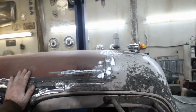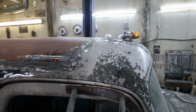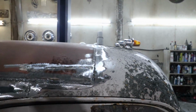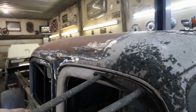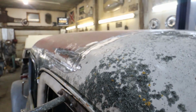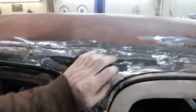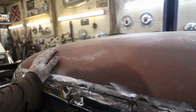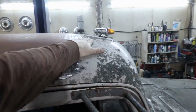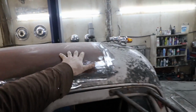Alright. A little high, I'll have to get that figured out. Okay, well you can see you've got a roof on. It's got a nice profile now. Everything works out okay. Looks okay as far as I'm concerned. It's a little high here, I'm going to have to shrink that a bit. But other than that, it's pretty good, feels good. A couple little dings in this roof, but I'm not too worried about those.